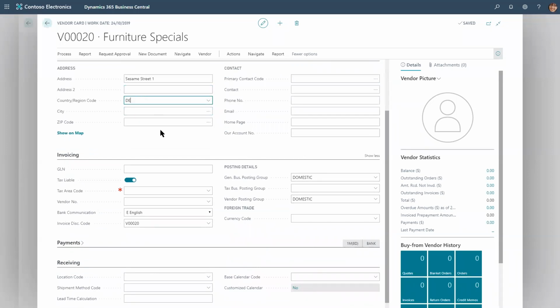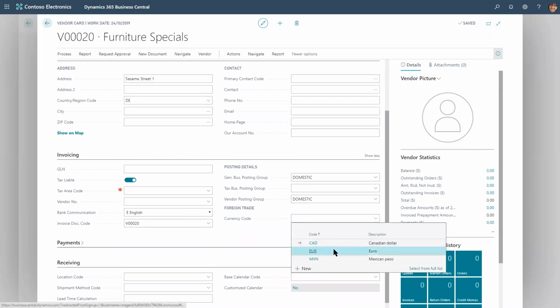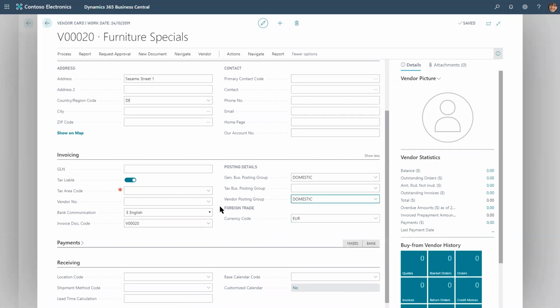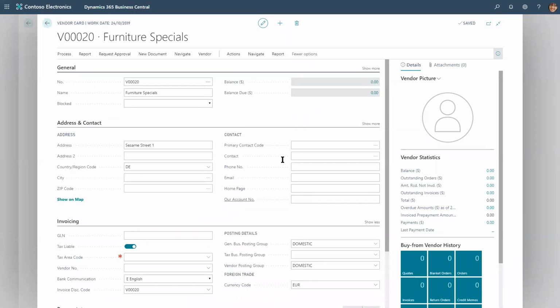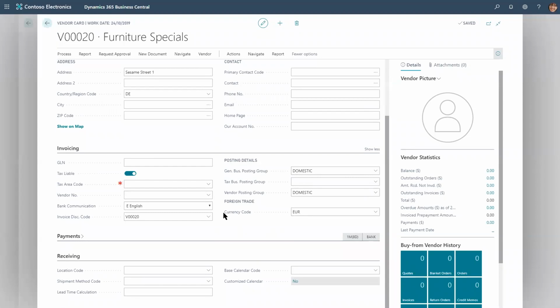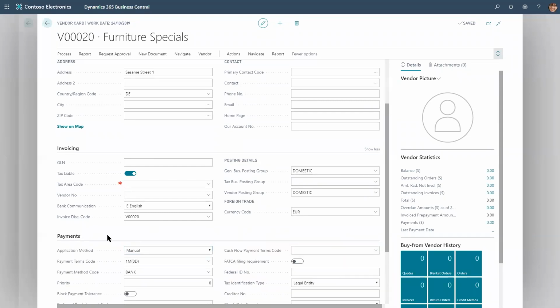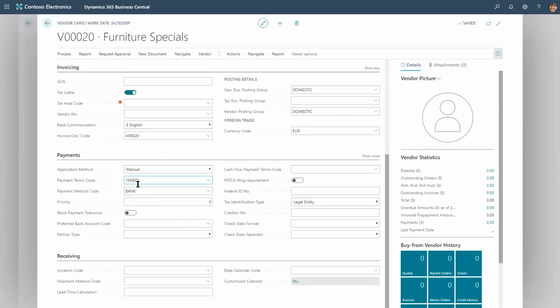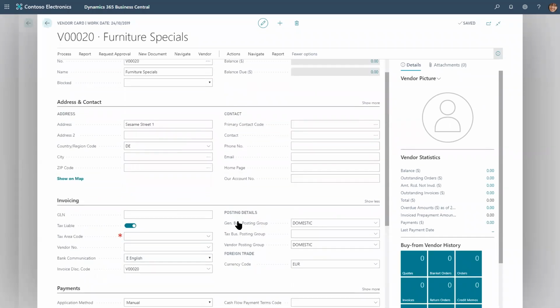So this vendor comes from Germany, and in this part, when I have the currency code, I will be then using euro as an example for my specific work. Now, in this case, I'm not going to do further types of setups. You could anyway add some pictures if you have some prepayments and other types of operation. We have also the payment terms and the payment method code. Basically, just mandatory fields that we will be working with.